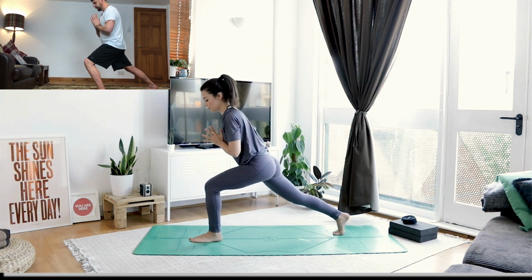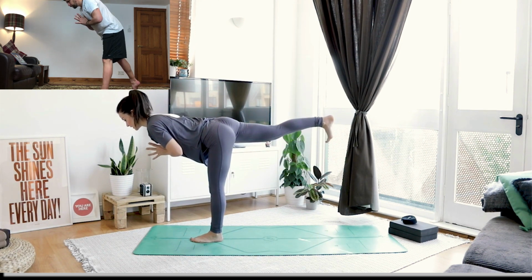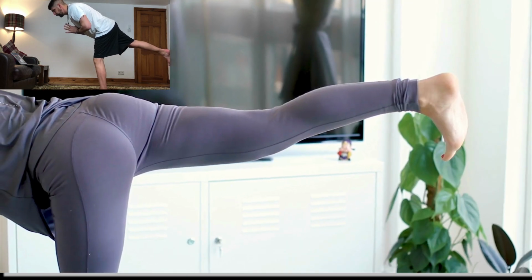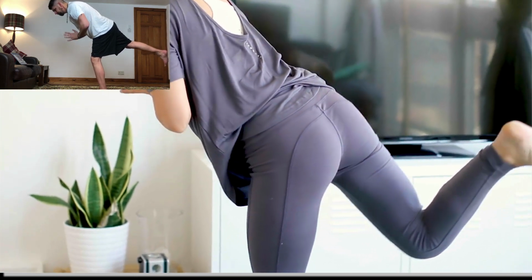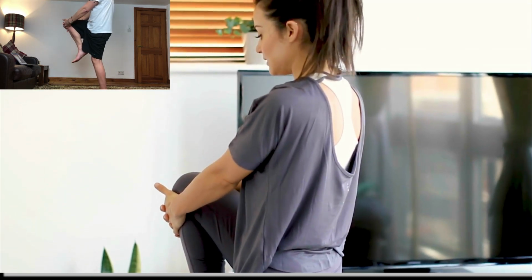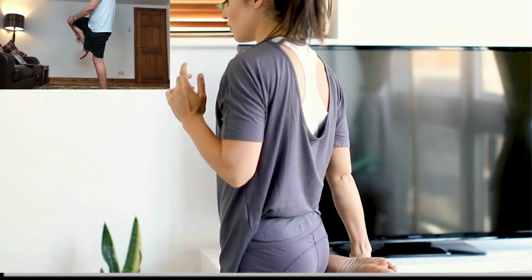Spread your left toes. And when you're ready, float your right foot off the mat. Slightly squeeze your shoulder blades together to keep your heart lifted. Find your focus. With control, we're going to bring your right knee in towards the chest. Give it a little squeeze. Find your balance. And then grab a hold of the foot with the right hand.